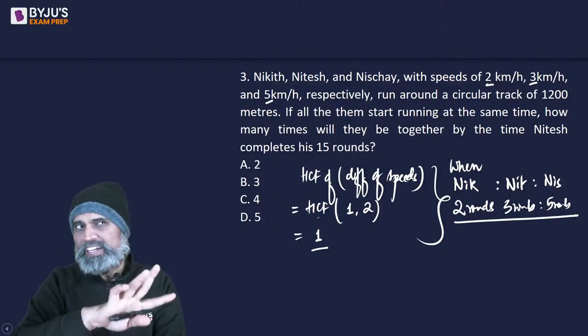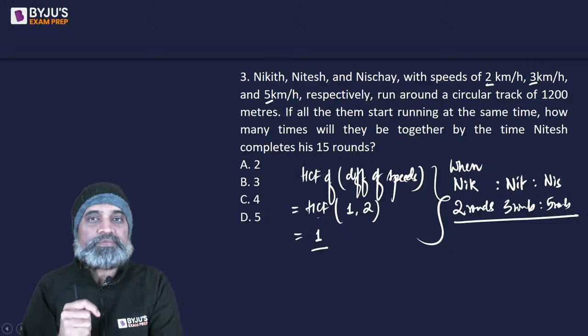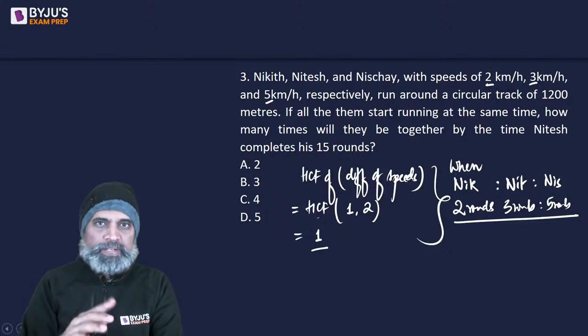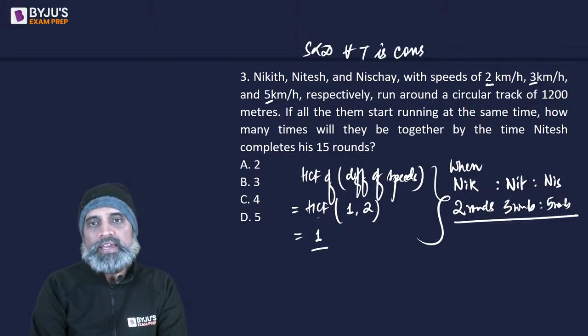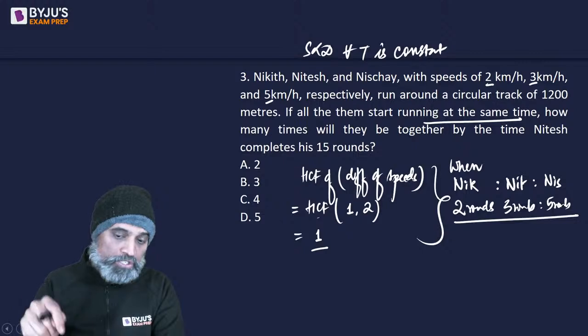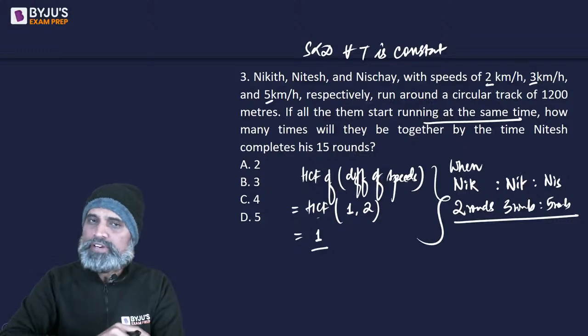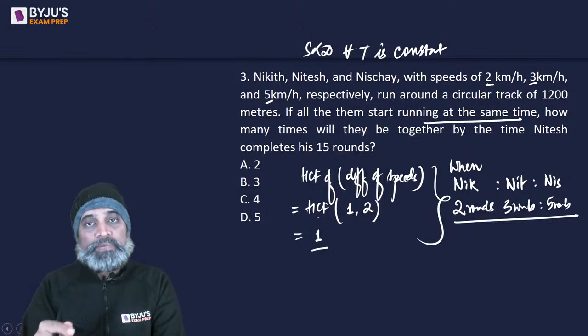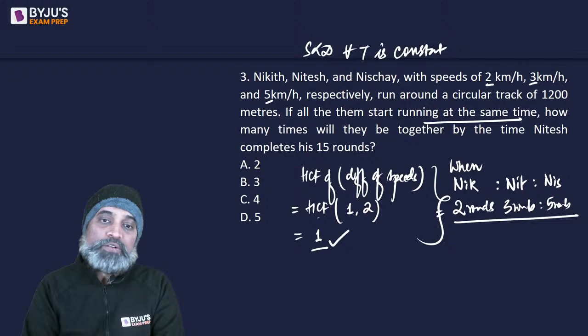Why? Speed distance के same number क्यों है? Why is that speed is directly proportional to the distance? So whenever time is constant, speed and distance, they are directly proportional to each other. Right? Now here if you pay attention, it says they start at the same time, and whenever they meet, the duration for which each person has moved will be same for each one of them. सब उतने ही देर के लिए दौड़ेंगे. Right? So when that happens, we say time is constant. That's why these speeds of 2, 3, 5 also ends up having equal to the distance that they're going to cover. So when Nishay covers 5 rounds, they meet once.